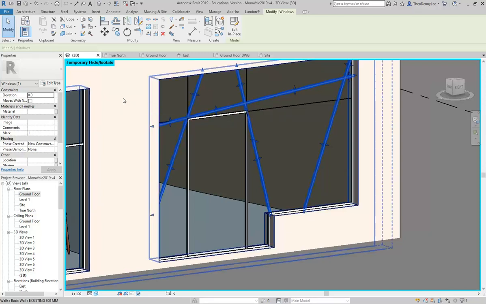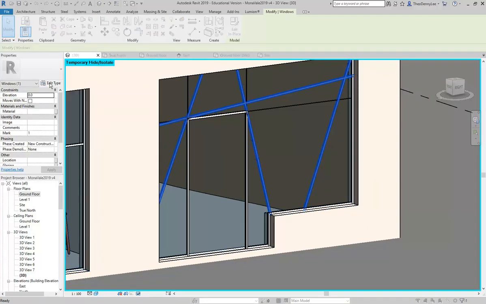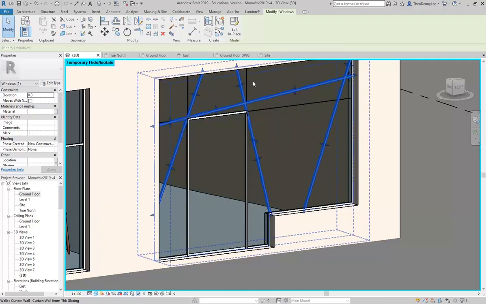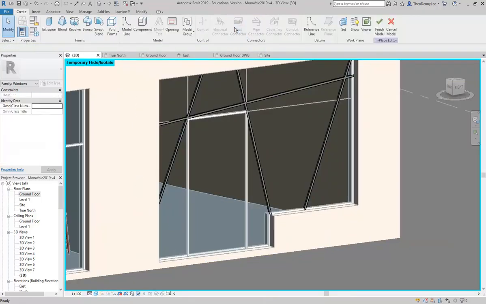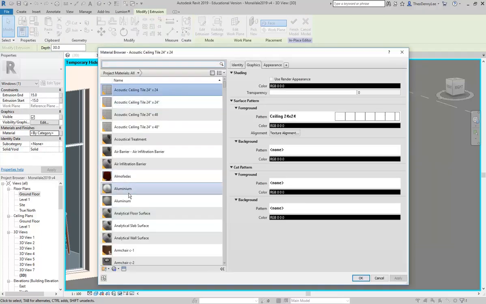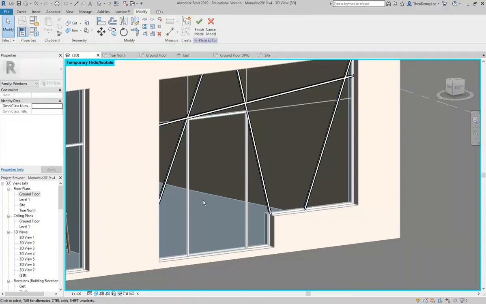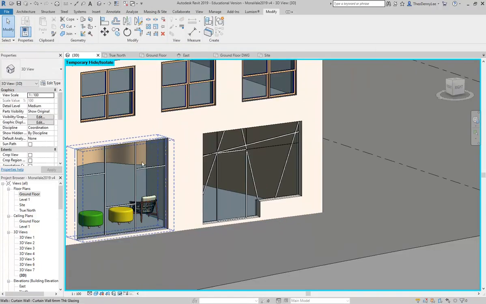Well, that's normally you would, right? So most things you would go to edit type, but not things you've made with model in place. Exactly. Select it, then go to edit in place, then you have to select it again. And that's the bit I think people forget. You've got to select the thing you've modelled, and then over in properties you're going to see the material. And that's where you can browse and choose probably the same material as we've got for the frames. I'll just go Vale. So. Great, so there we are.